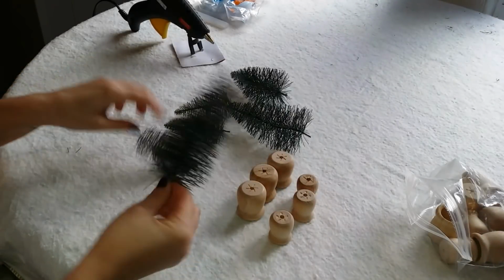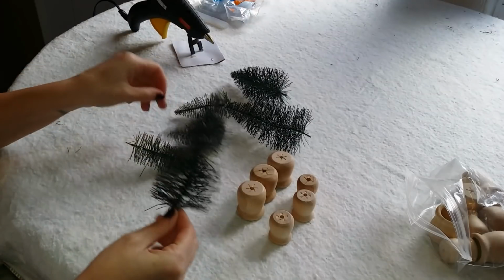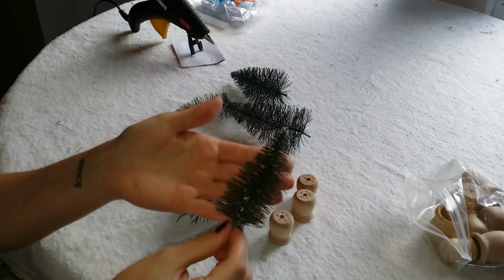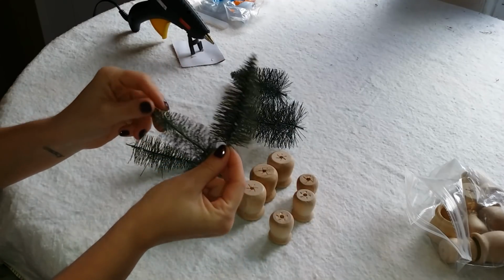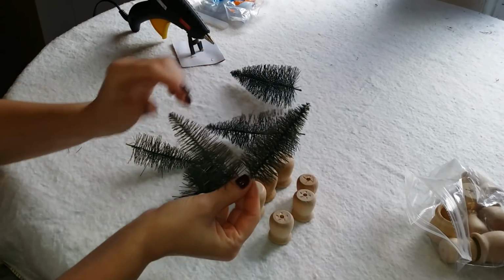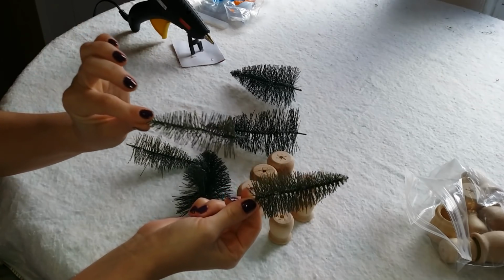So now you can see the trees have all been bleached. It didn't change the color a whole bunch, it just kind of muted it a little bit. So instead of being such a bright green, they're more of like a light or a forest green. But it did get most of the snow off, which I'm really happy about.